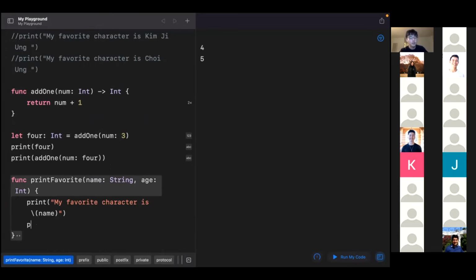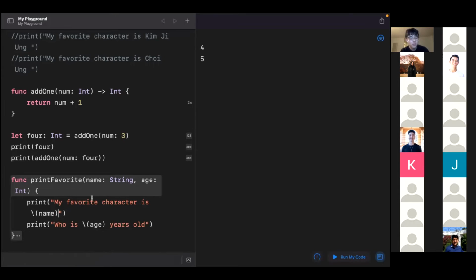And we can do the same for age: "who is," and then again use string interpolation, "who is age years old."